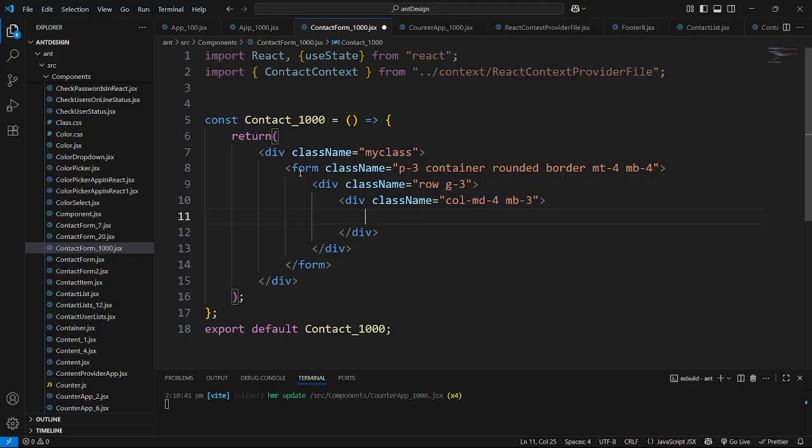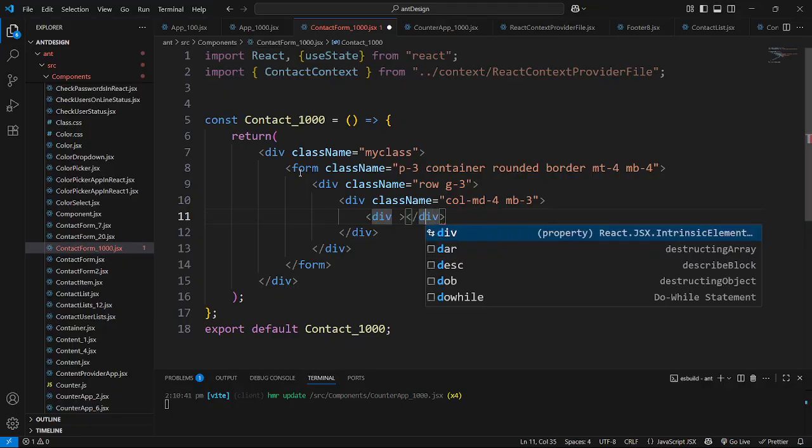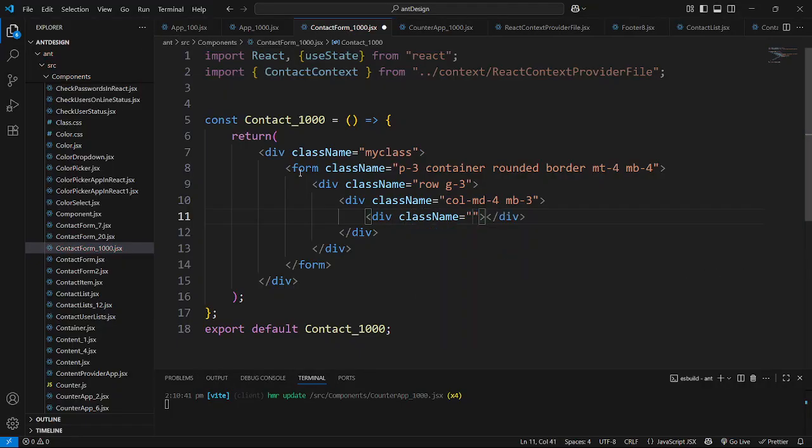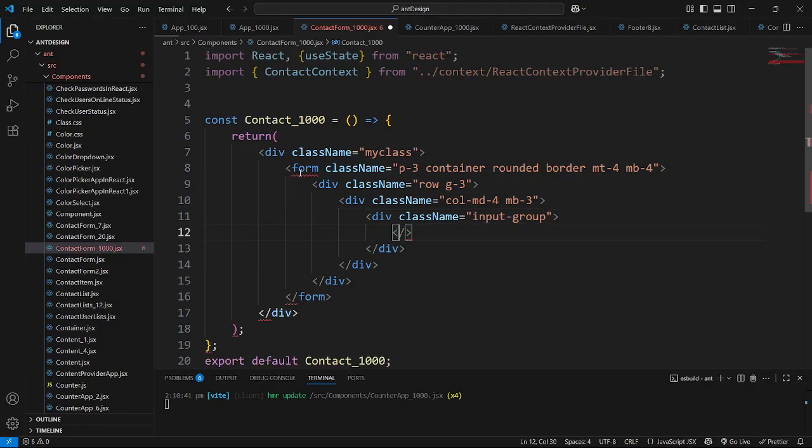Let's open this div now, and inside it I'll create another div with className input group. Now I'll create the input field first.